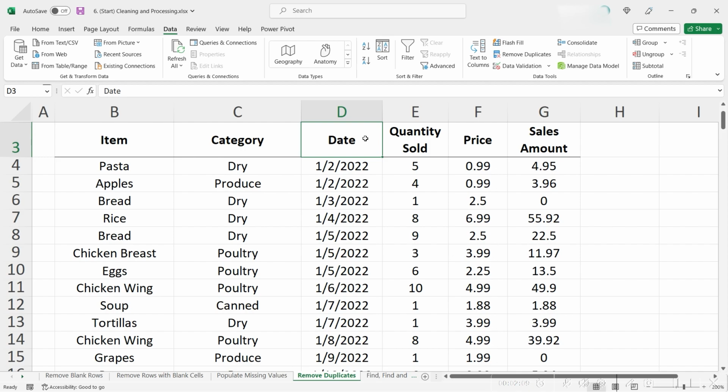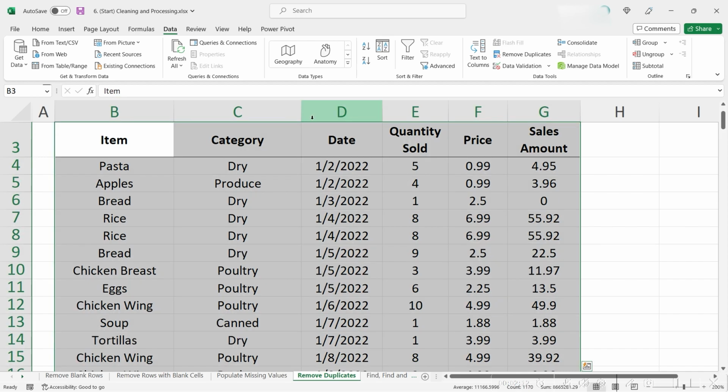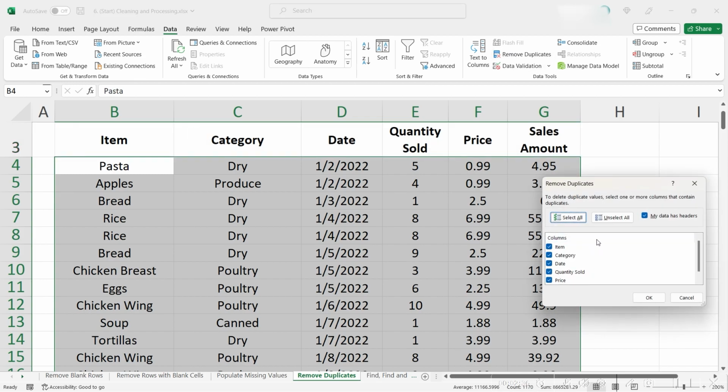Okay, I'm going to undo this with Control Z, and now that we have a bit more of an understanding about how Remove Duplicates works, I actually only want to remove the rows that are completely duplicate, meaning every single value needs to be the same to be removed. Okay, let's try it. With the same range highlighted, go to Remove Duplicates, and then don't select or unselect all. With everything selected, this means that Excel will check for duplicacy across all of your columns, and will only remove values if the entire row is duplicate.